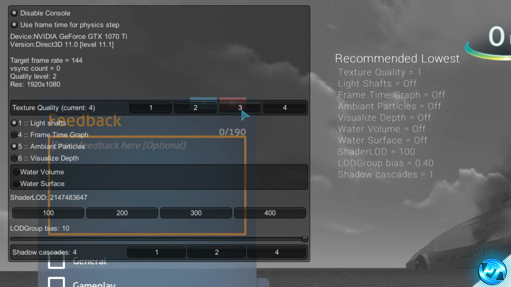I like to go ahead and set this to 3. No matter what sort of system you're running on, I recommend going with 3 on the texture quality, as that seems to be a pretty happy medium with performance and visual quality. You can't really see too much of a difference between 3 and 4, and it is just fantastic.